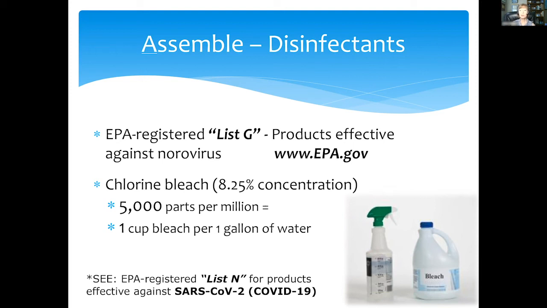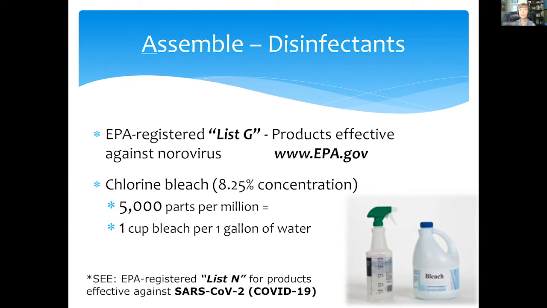In the absence of using some of those chemicals, you can use chlorine bleach at 5,000 parts per million. The mixture is 1 cup in a gallon of water. It is a very strong, very caustic substance, and so you want to make sure that you're wearing PPE for mixing this, and also have a well ventilated area, because it's going to have very strong fumes. And as always with any chemicals, we do not want to mix any chemicals together, because that could cause a very toxic chemical reaction.